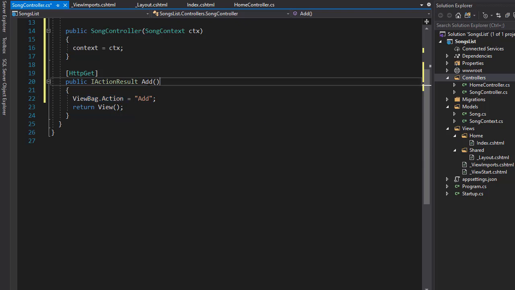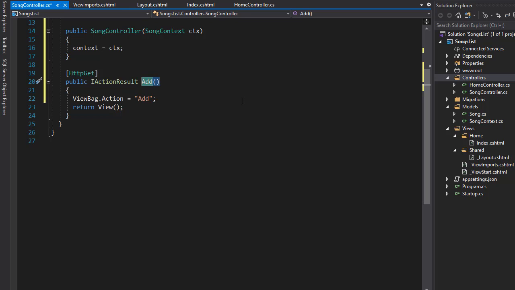Now we could create a view called add. However, we can reuse a view for adding and editing a record because these will basically be the same. We will have text boxes for the properties of the song. The difference is that when we are adding a song, these text boxes will be empty, and when we are editing the song, the text boxes will be populated with the values that the song currently has before we modify it.